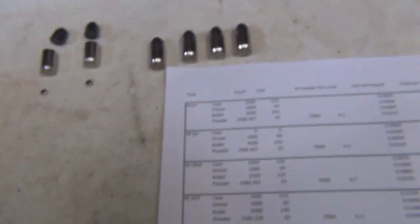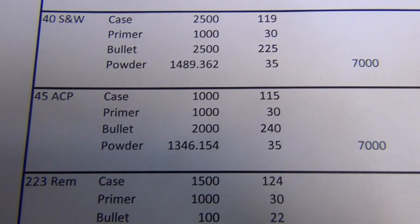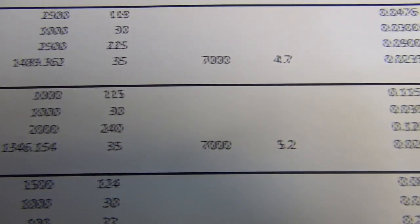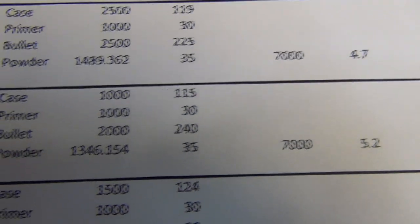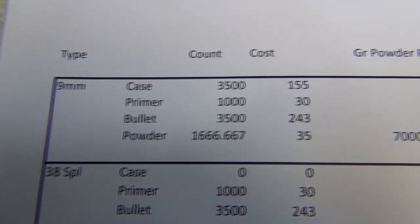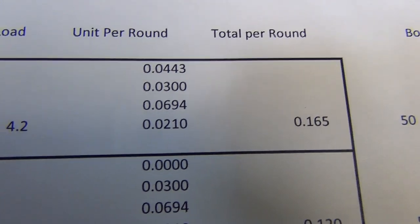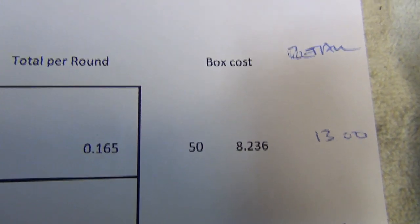And just in today's prices, currently for 45 ACP, if you have to buy everything, and I'm talking about everything, the cases, the primers, the bullets, and the powder, you can load them for about 29 cents a round. And again, if you have your own cases, that'll reduce that by quite a bit, 11.5 cents. So if you take that off of there, you're looking at 18 cents a round to load. 9mm are a lot cheaper actually. 9mm, that's buying a case and everything, at the best prices I could find anyway, you can get 16 cents a round, which works out to be about $8 a box, and they retail for anywhere from $10 to $13 a box.